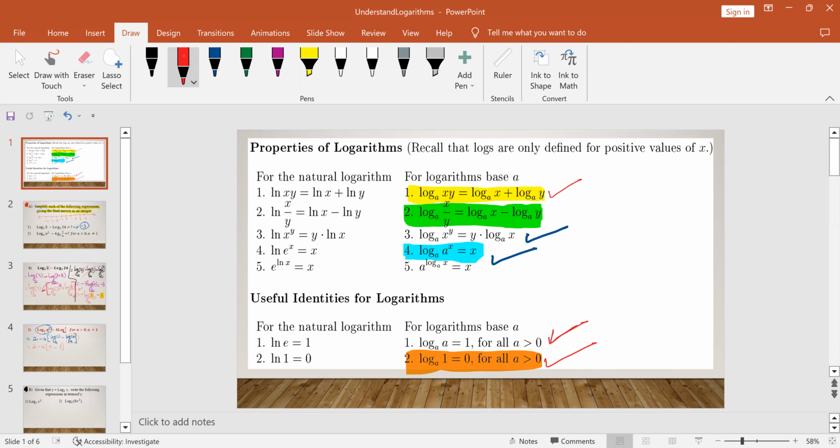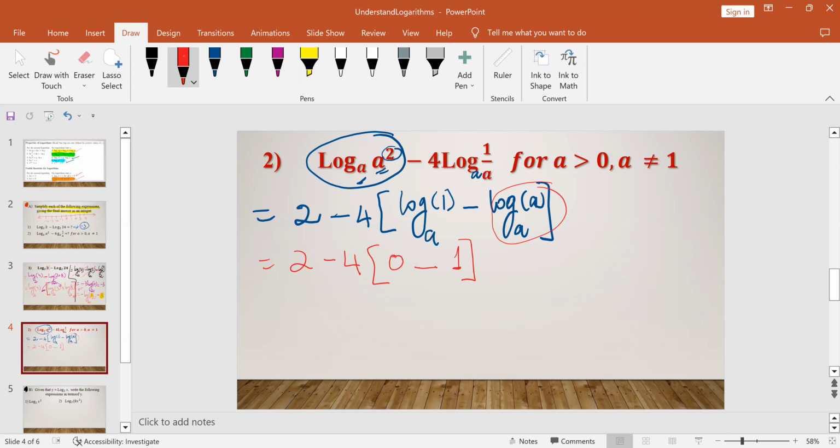Okay, so you'll see that log is not something difficult. It will be simple if you understand the properties. It will be difficult for you if you don't know the property. That's why it's very important to always match the property with the question. That will help you to solve the question without difficulty.